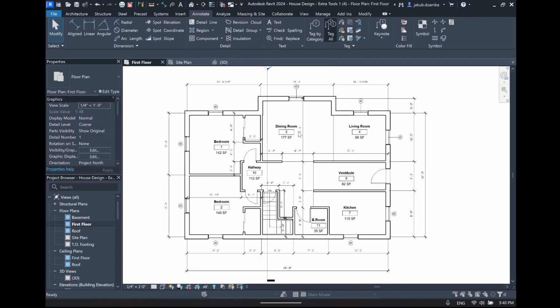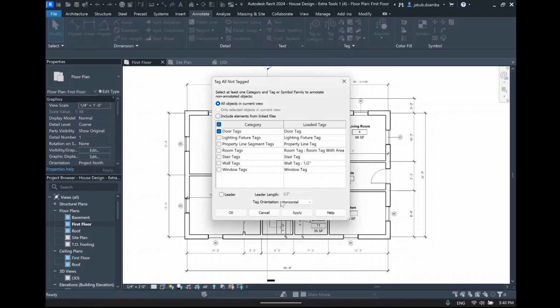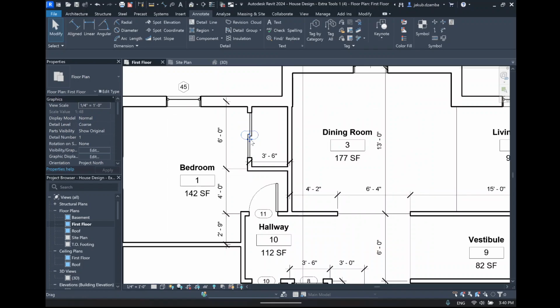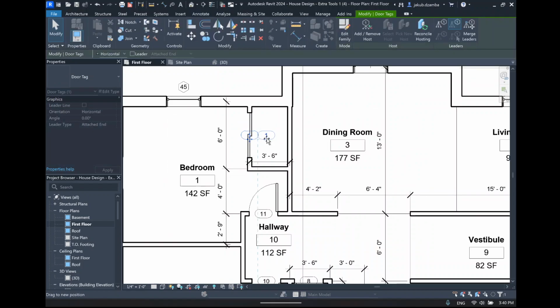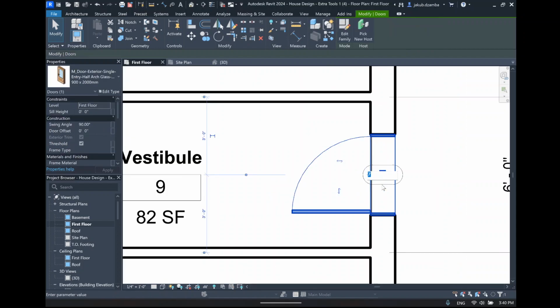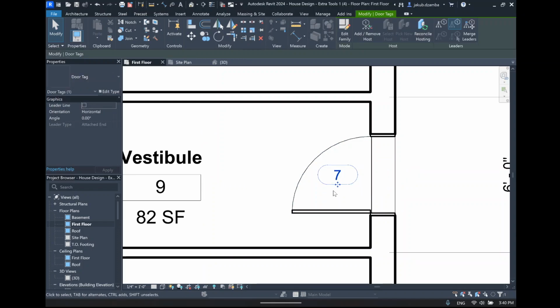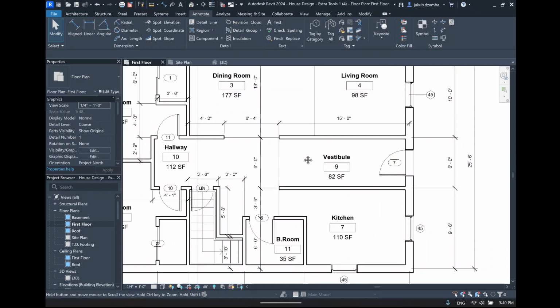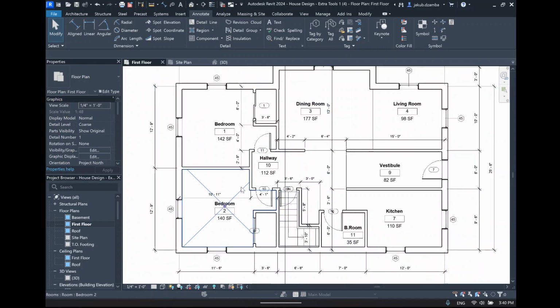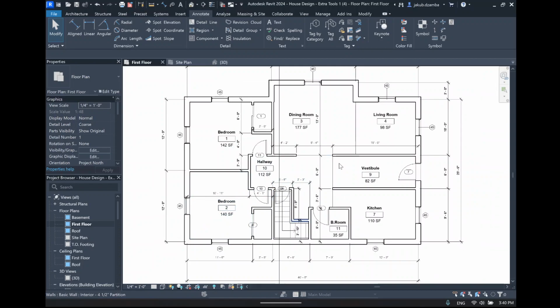Now I can do a similar thing with doors, tag all doors, and hit apply. Now sometimes you may have to modify them a bit, like in this case this door tag is over top of the actual door, so it's tough to read. So maybe I'll do a quick check and go around, make sure all of the tags are visible. I won't waste your time with all of those, but you can see there's another one here that I could move. Perhaps this one should be moved, and a couple of other ones, maybe. And that's about it. So we now have our door tags and window tags.